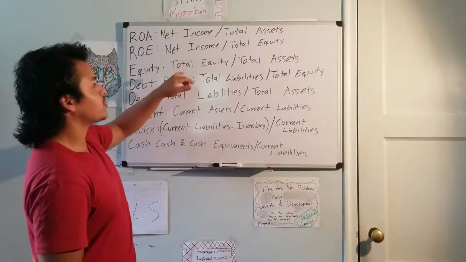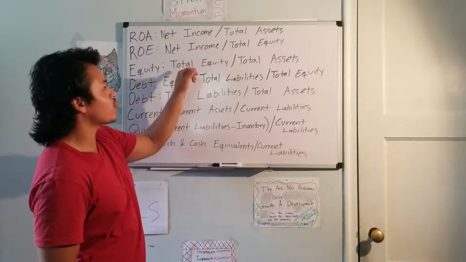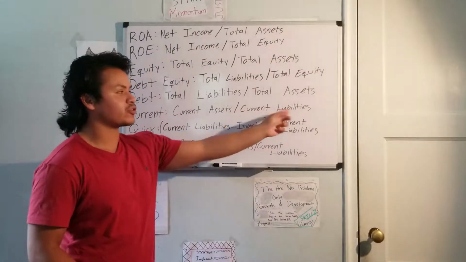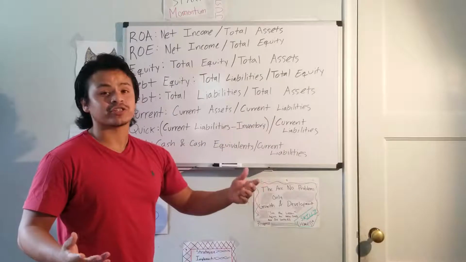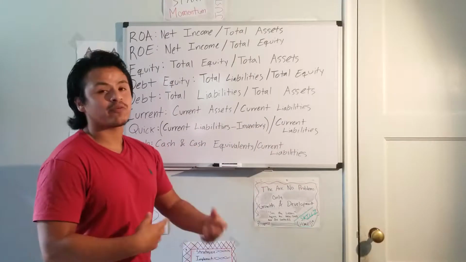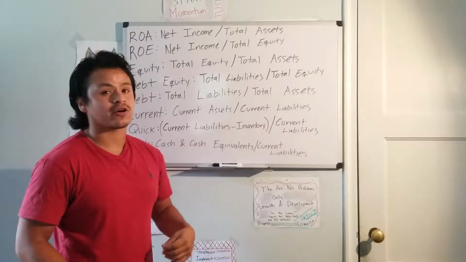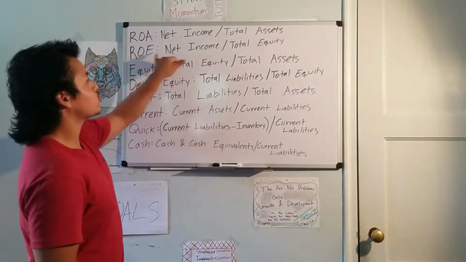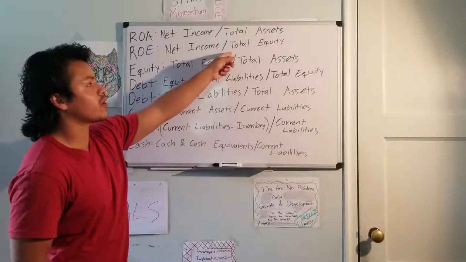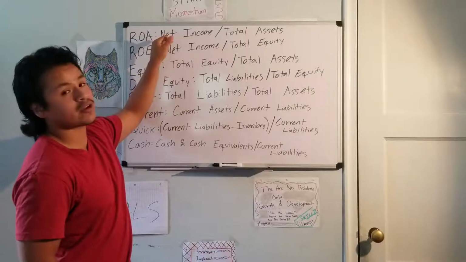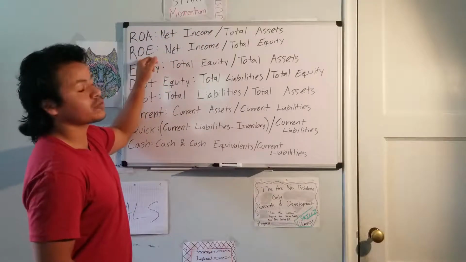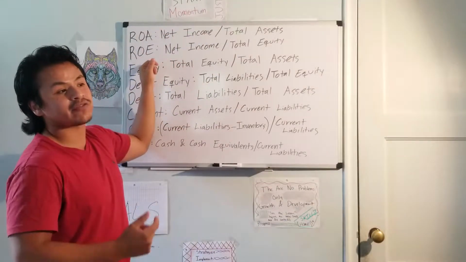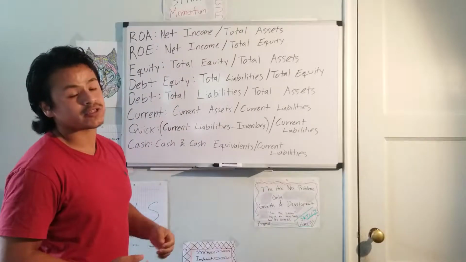Basically, you'll always see assets more than equity because we have extra liabilities. That's leverage. That's money we're borrowing to be more efficient and earn a higher return on our equity. So with that, net income over total equity should be a little larger than ROA, and it should be significant enough that you're seeing a high enough return to merit that the company is good enough for investment.